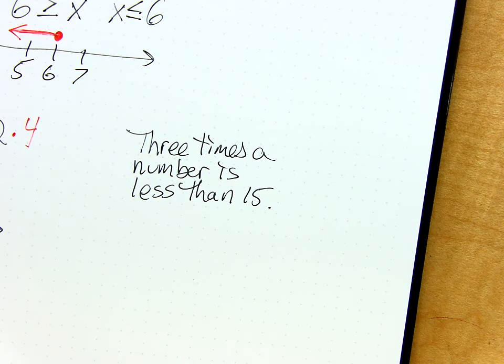One thing about some parts of math that I don't like is how much overlap there is in the words that we use. So less than here means different than less than when we were doing subtraction. Like 5 less than a number means subtraction. But the way this is phrased means the inequality symbol less than. I wish we had different words for them.